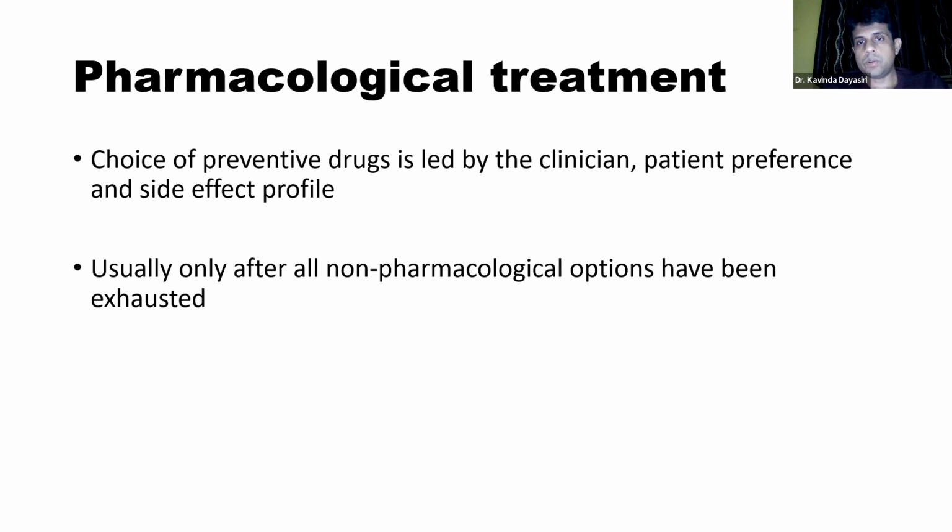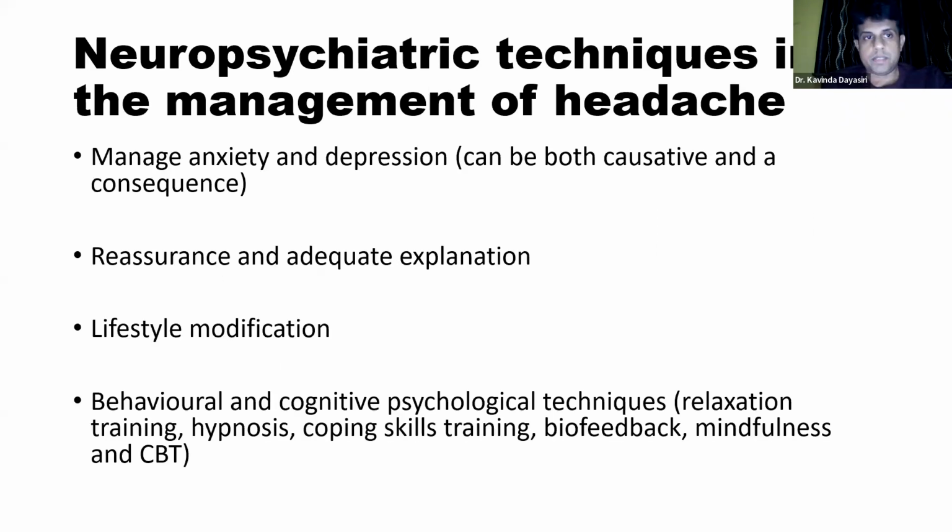Pharmacological treatment. So we can use the pain ladder, the analgesic ladder, in managing children with headaches. However, we have to keep in mind we should not overuse them or use them regularly over a long period of time. Especially, opioids are not recommended in chronic headaches because of the risk of opioid dependence.